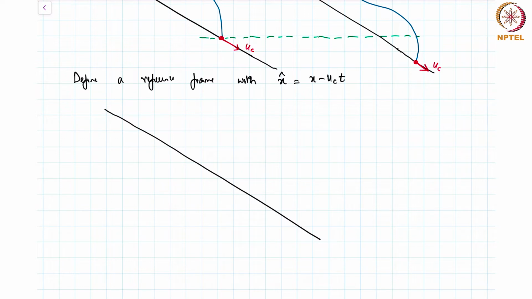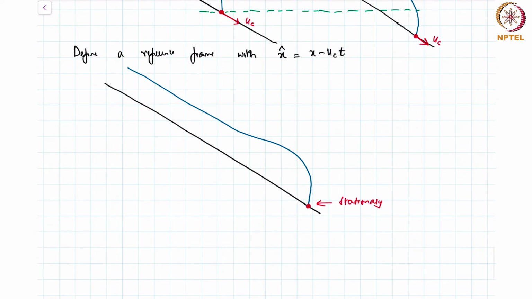We have a plate here, we have a contact line. Now the contact line itself becomes stationary in space. So this is stationary with respect to an observer in that frame of reference, but the plate as a whole is going backwards with a velocity of minus uc. I'm showing an arrow and also saying it's minus uc, but the plate is going that way. Maybe I'll just remove the minus here. The plate is going backwards with a velocity of uc.